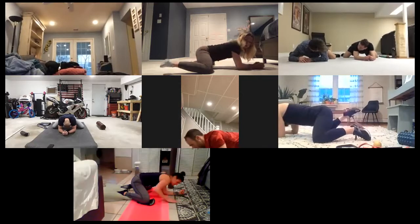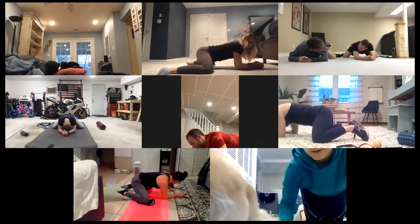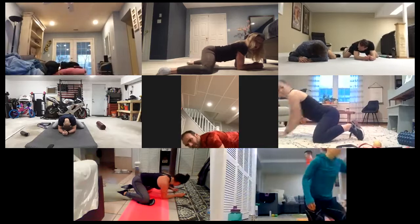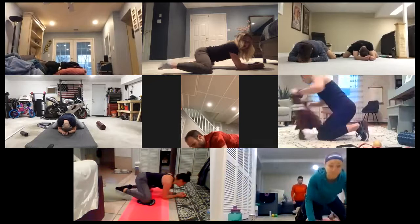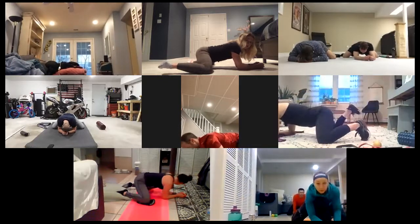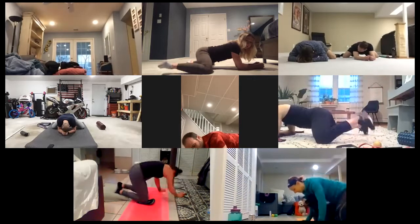Okay. If you're not able to lift up your legs, it's okay. What you could do, you could shift forward a little bit, and this way you're able to lift them up a little bit higher. If that's too easy, you shift yourself back, and it kind of limits that range of motion, makes it a little bit tougher. We have another 15 seconds here, guys.